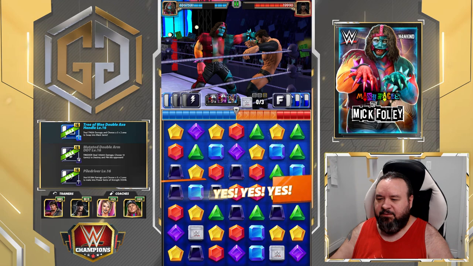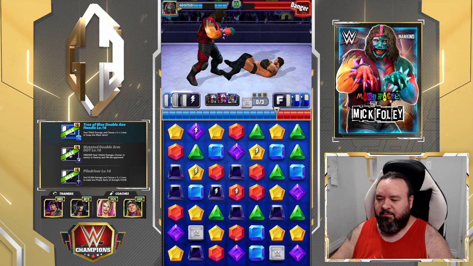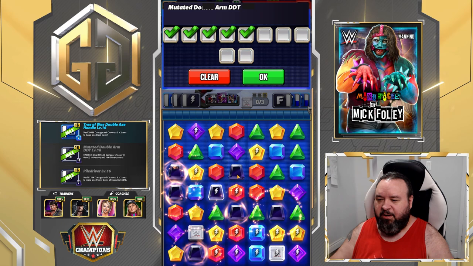This adds the power gems. Now we create another area with power gems. And now there's just a ton of them. And you destroy black and blues, ideally those that don't have power gems.